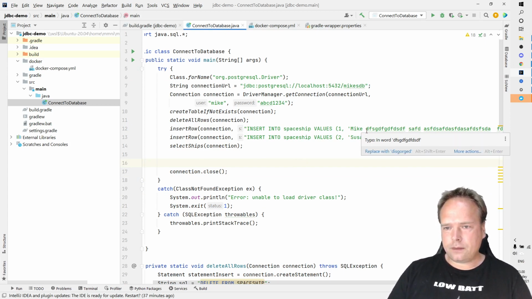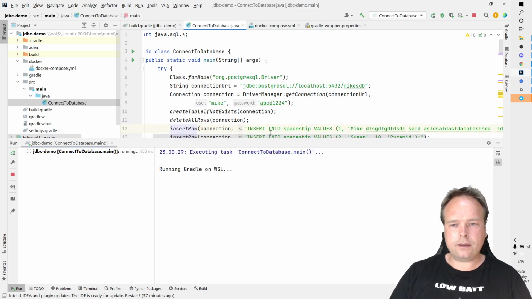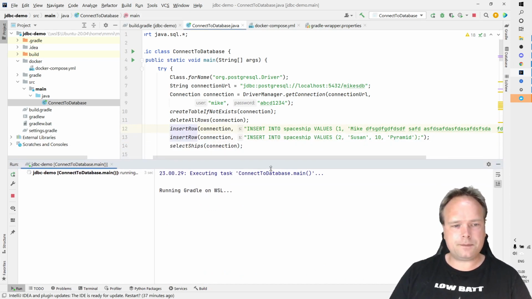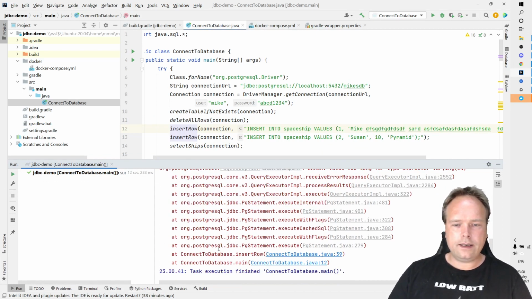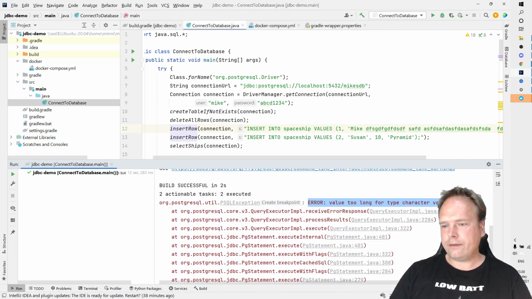Let us try this. This should end up in an SQL exception. Let's see what happens. Now, we got an exception right here. Error: value too long for type character varying 14.